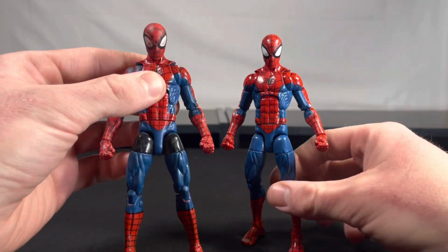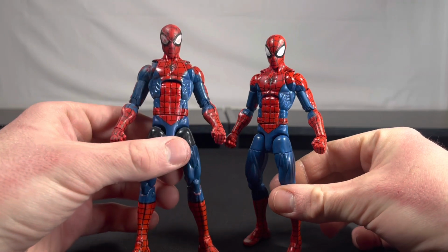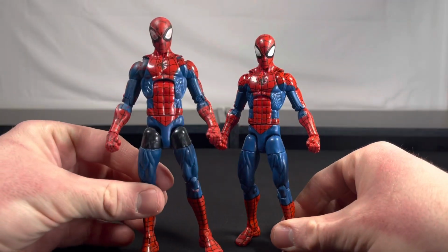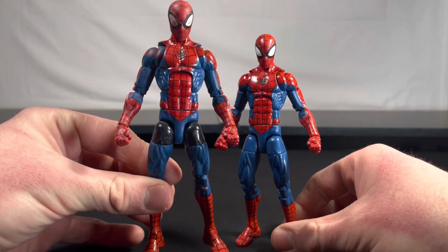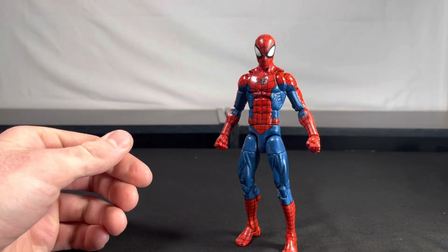And I wanted to get another one to have him stock because I still plan on fixing this guy up and getting him looking sharp. But I wanted a stock one. So he's not going anywhere. He's going to get fixed, and he's going to sit on my shelf proudly, and that's all there is to say about that.